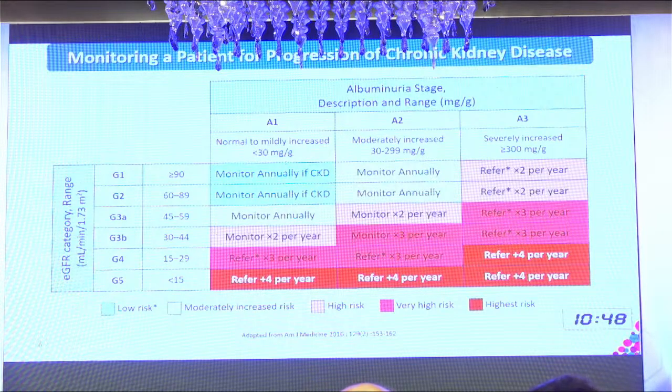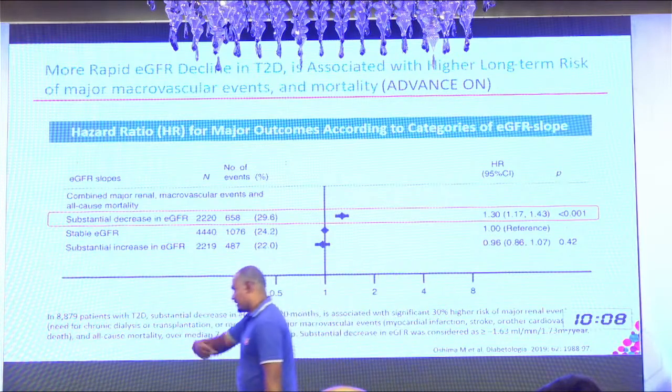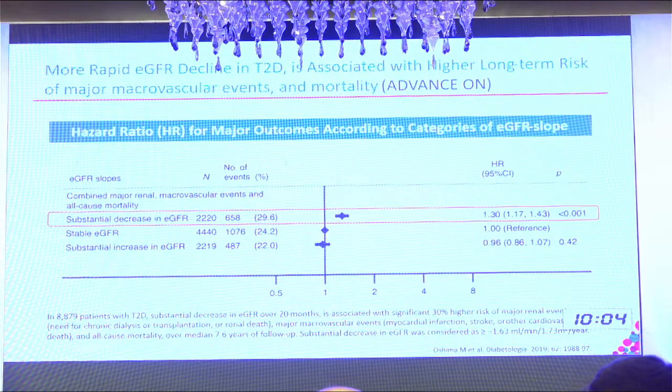The coronary events become almost 4 to 8-fold when the GFR drops below 60 with a UACR of more than 300. So measuring UACR and categorizing these patients into risk categories is also very essential in our routine practice. So in this patient, there was a drop in eGFR of 4 ml in the last 1 year. So measuring eGFR and the change in eGFR per year should also be highlighted, because a progressive drop of eGFR more than 3 or 4 ml per year predicts higher cardiovascular events. The substantial decrease in eGFR predicts a 30% increased risk of major renal macrovascular events and all-cause mortality.